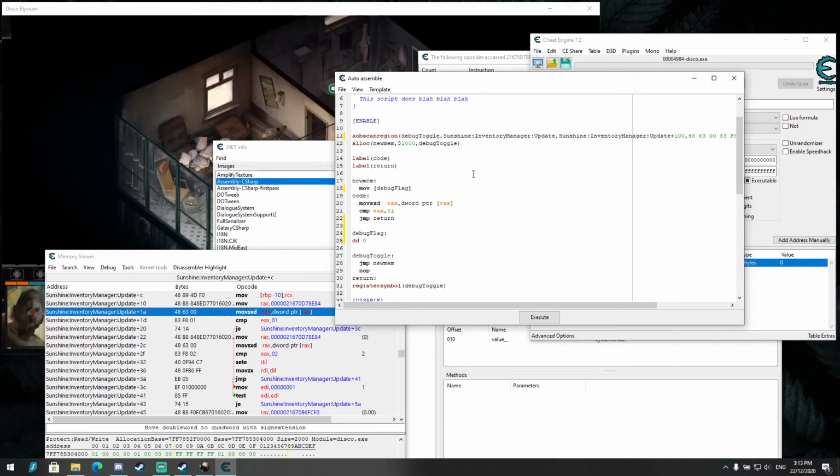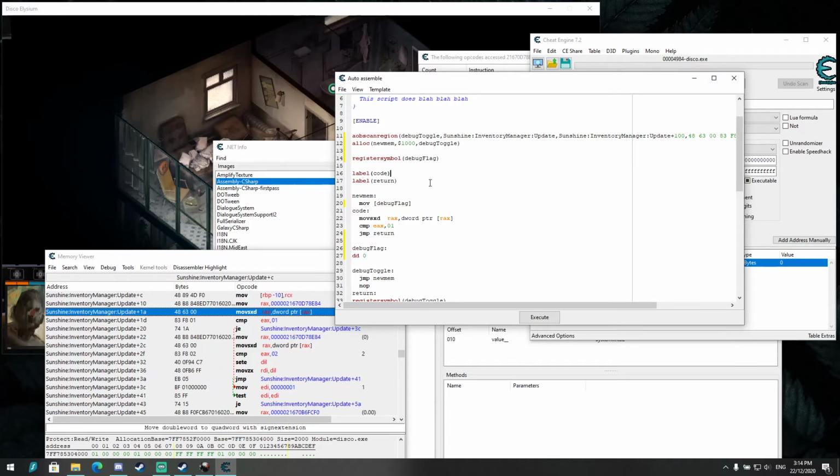Okay, before we do this, don't forget to register the symbol, because when we do the register symbol, we want to make it so that everything outside of this script is accessible, not just in this script. So everything in the memory can access it, because when we don't register the symbol, it only restricts us inside the script and it cannot be accessed by others as well. So register symbol, debug flag. Okay, make sure you use the correct parentheses or brackets like this one. Okay, move debug flag. Okay, this one is brackets and this one a parenthesis.